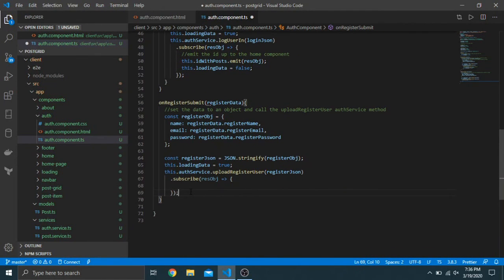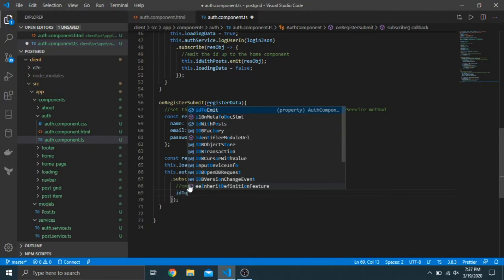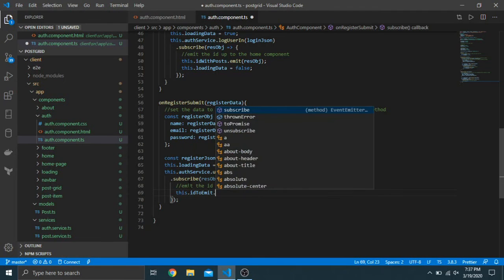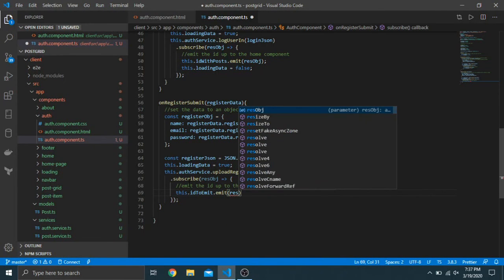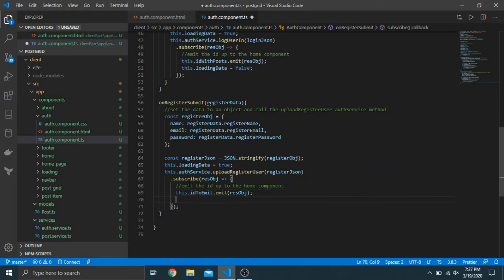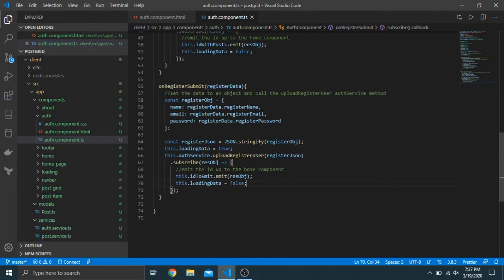Inside of this callback here, I simply want to emit the ID up to the home component again. So I'm going to use ID to emit because this is the one without posts because they just registered, so they shouldn't have any posts. And it should be res object like that. And then we also want to set loading data to false. Then that's it for that.